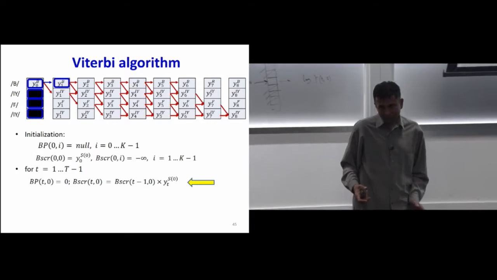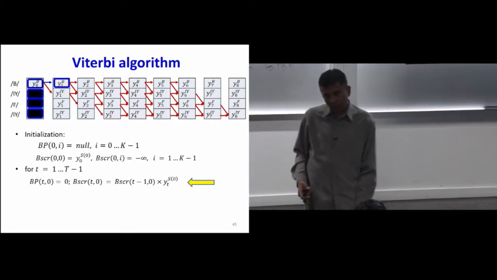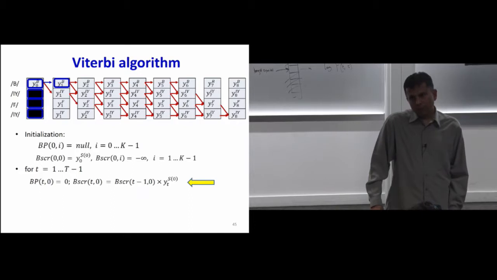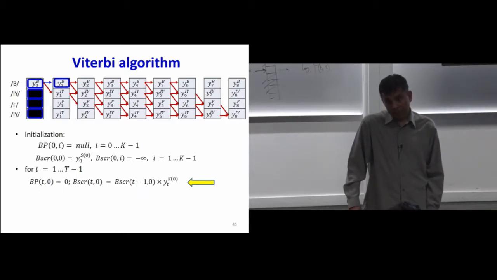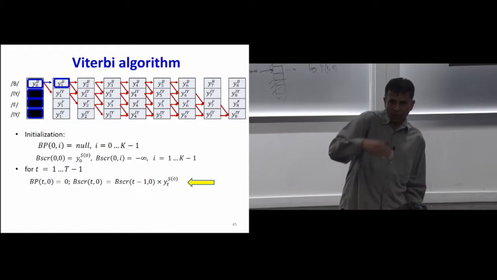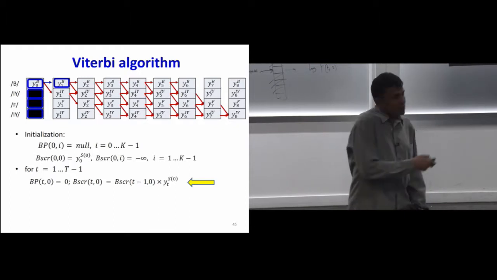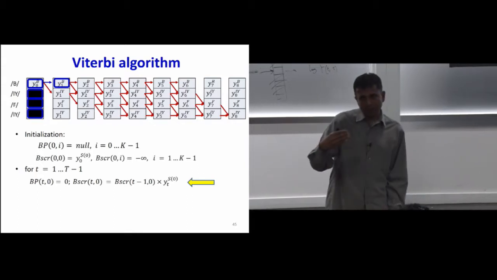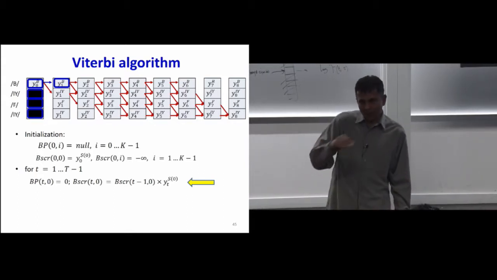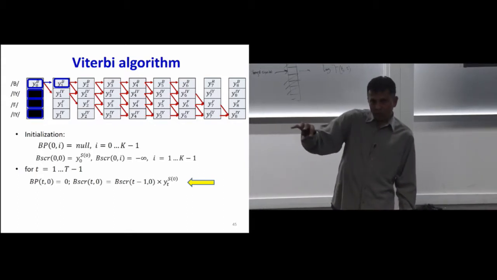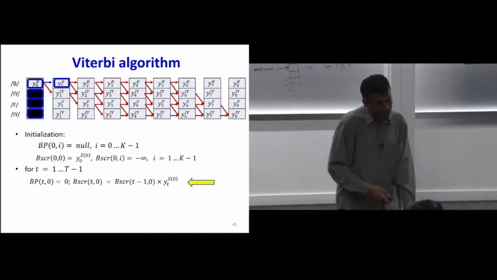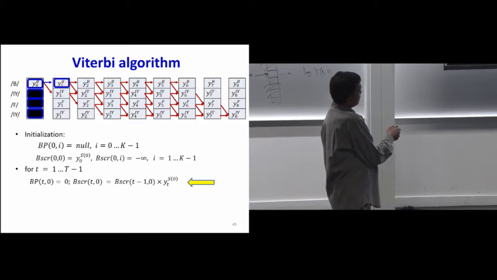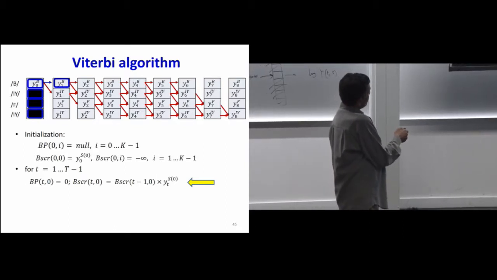Did I lose you? Yes, why is that 0? That's the index, it's 0, that's it. I'm not speaking of the probability, I'm speaking of the index, right? So these are index 0 through 4. So for this one, the best index in the previous row is just 0. And the probability is just the probability of both symbols on that path. What about this guy? What is the best parent for this fellow? It's also 0. And what is the probability of this path?